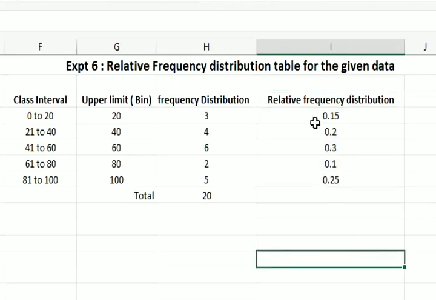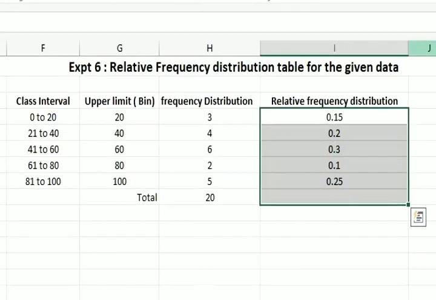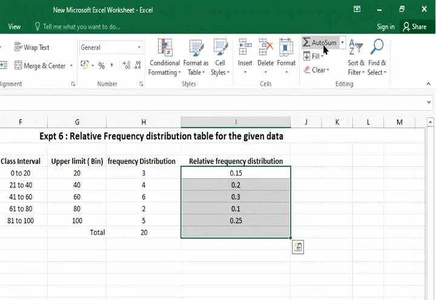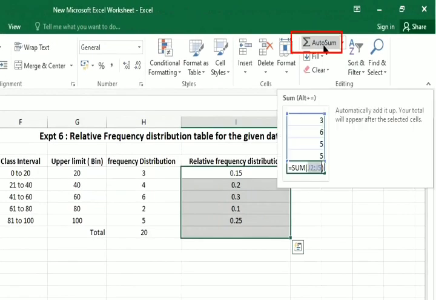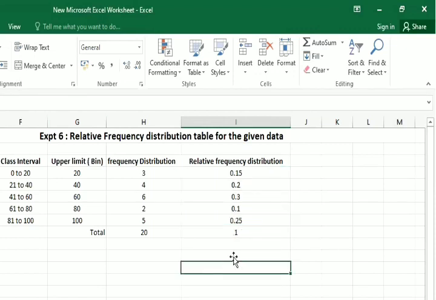So for that I'm going to select that column, then in the Home tab click on this AutoSum option. It will add all the values. So you can see finally the sum of relative frequency values is 1, correct?